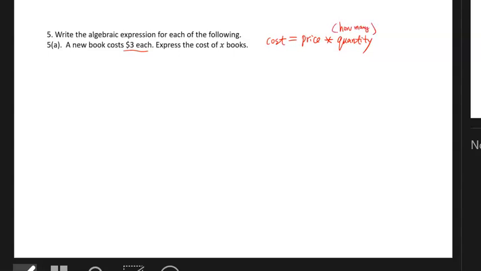In this case, they ask for the cost, and so we need to know the price, which is 3, and plug in 3 for the price, times, I use the dot, quantity. The quantity is going to be how many books we're going to buy. In this case here, it didn't tell us exactly a number. They just said x books. So the quantity is really unknown, but we can use a variable x to describe it. So the answer would be 3x, or 3 times x.